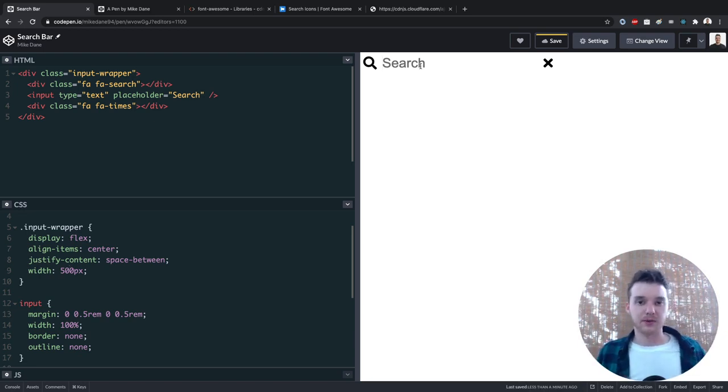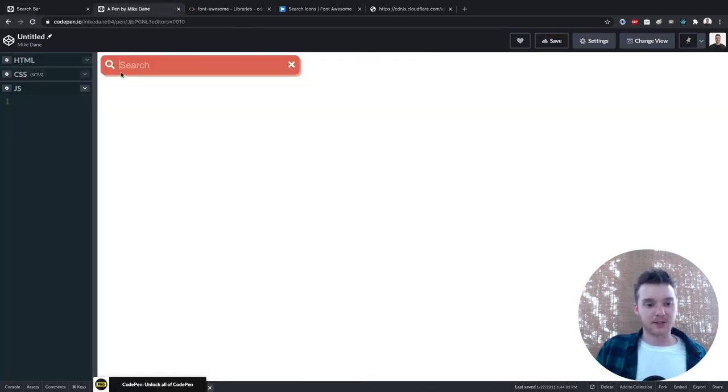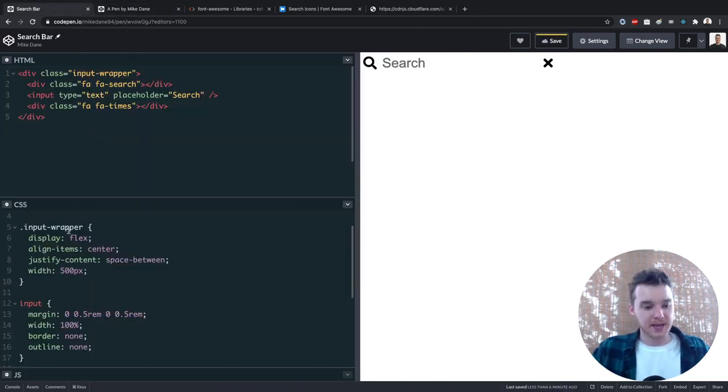and we've gotten rid of some of those outlines, some of those things that we didn't want. And the next thing that we want to do is create this little outline here. So this little orange outline right there. And that's all going to have to do with the input wrapper up here. So what we want to do is give the input wrapper a background color. Now I have a color that I already picked out for this, but you can really pick whatever color you want, right? This is kind of like your thing.